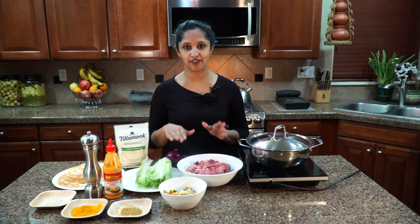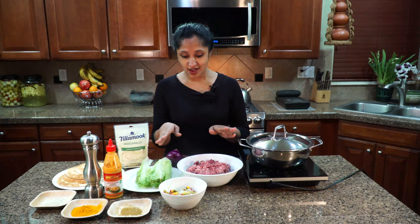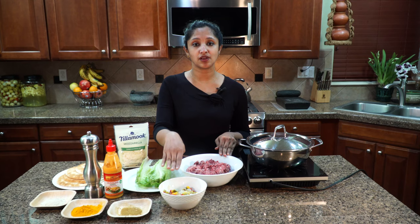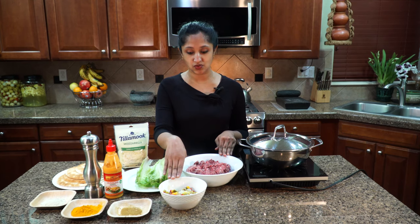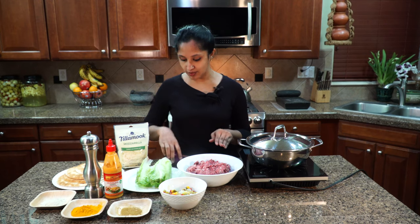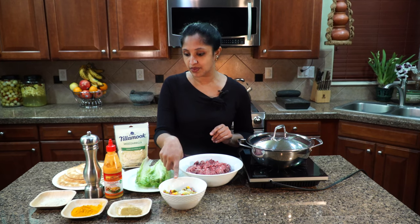Let me show you all the ingredients we'll be using. I have a portion of beef — whichever one I had on hand, this is actually sirloin beef. My husband was nice enough to chop it up finely. That's this, with a little bit of fat rendering through the meat. I have some frozen stir-fry peppers, which is red, yellow, and green, along with some onion. I'm going to be adding extra onion to our sandwich.